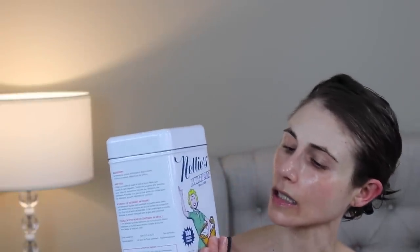And another one that I really love, and it comes in this cute tin, you can get it on iHerb, it's from Canada, and it is Leaping Bunny certified. It's the Nellie's Laundry. This one's really good. My mom uses this as well, and she loves it. They both get out stains and whatnot, but fragrance in laundry detergents can really be an issue for people with eczema, or really just anyone in general, can really irritate the skin. Also, a lot of laundry detergents have dyes in them, like blue dyes, can really aggravate a lot of people's eczema, and dry skin even can be irritated by laundry detergents.